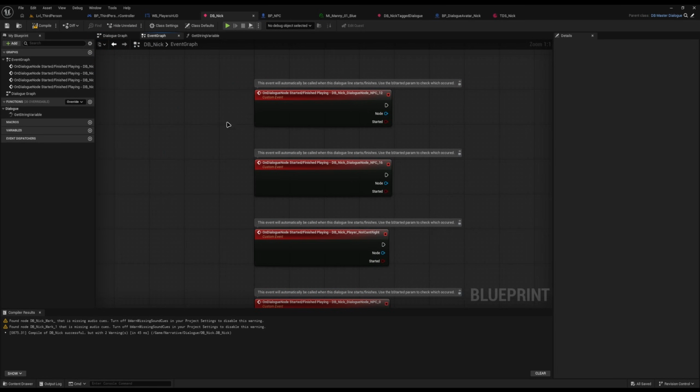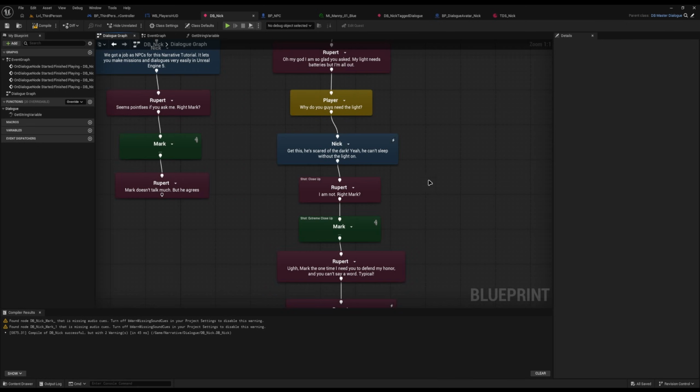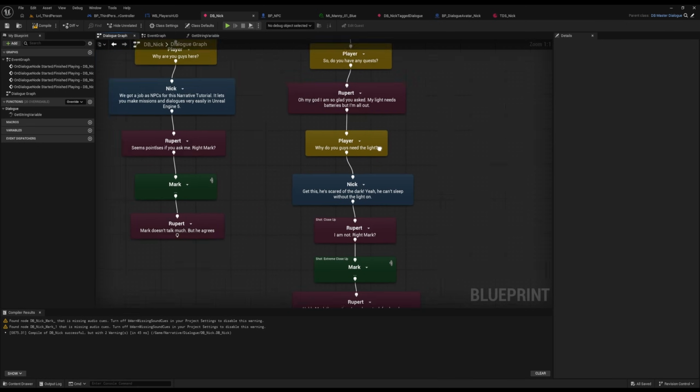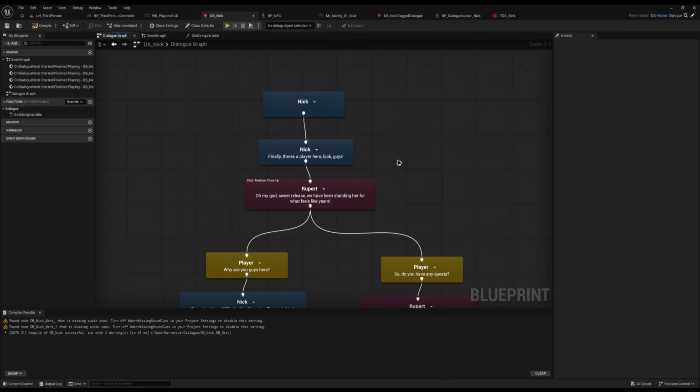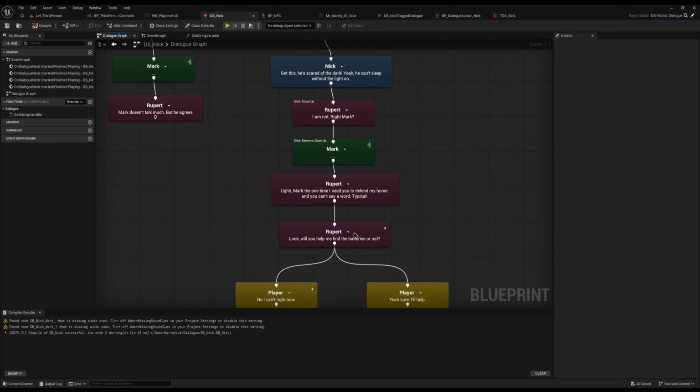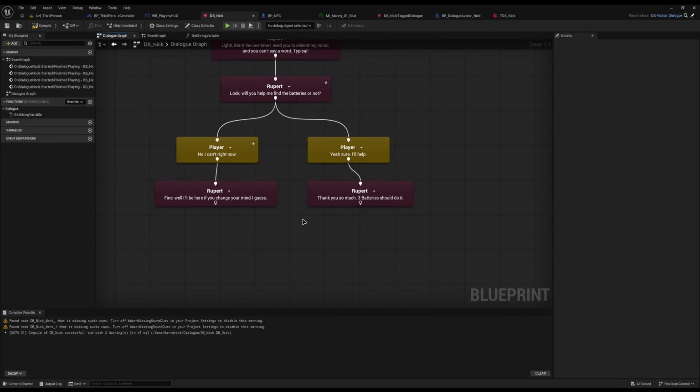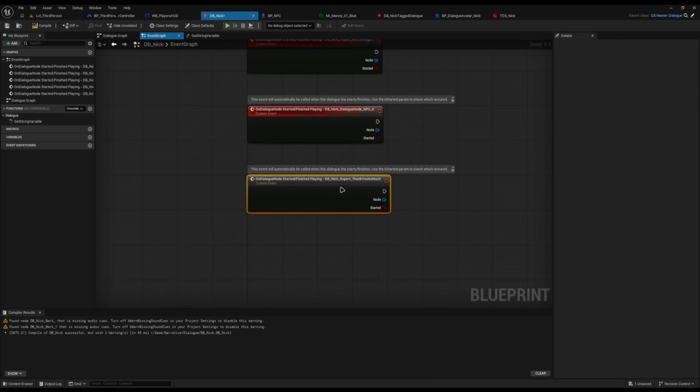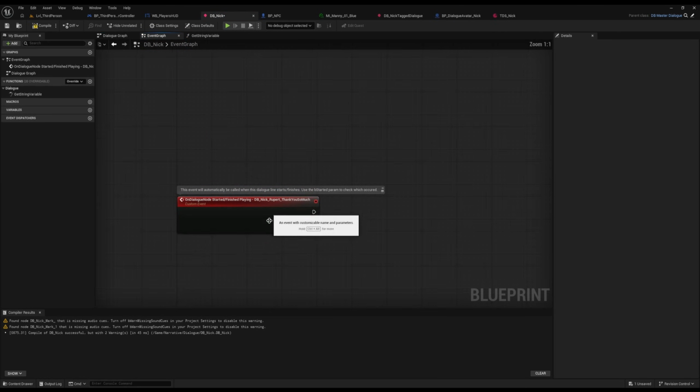Or if you come over to the event graph, you'll see you've got a bunch of these nodes here. Shift-click if you just want to remove them. It's fine, it's not going to do anything. But the benefit of it is, you can add code directly to a specific node to execute. So if you've got something you want to execute for one node in the entire game, you can just come and double click it and it'll give you an event, like so.